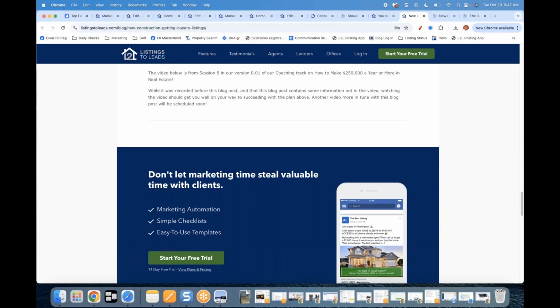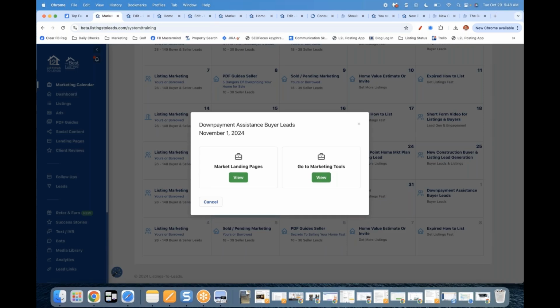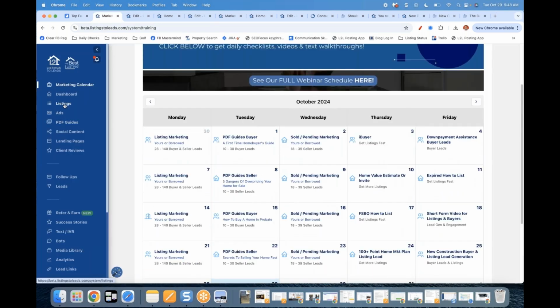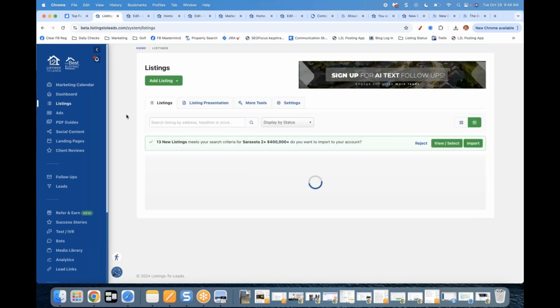And then Betty, hold on, because Betty, back in listings to leads. So now for the open house, let's say it's new construction real quickly. There's 2 more things here. We got just a couple of minutes it'll take me. I'm gonna go to listings. So make sure you add the open house that you're holding open for that new construction.